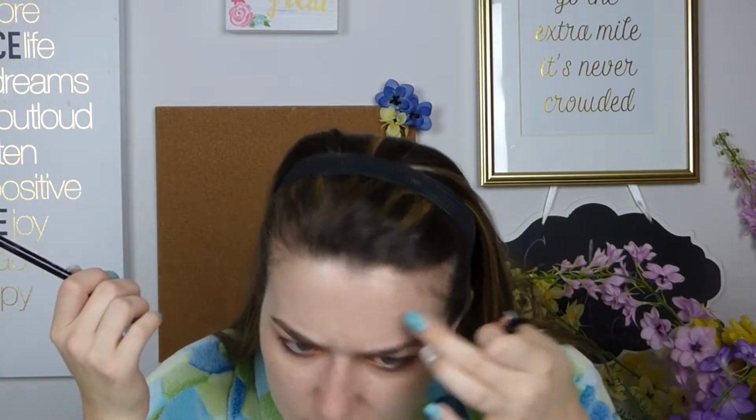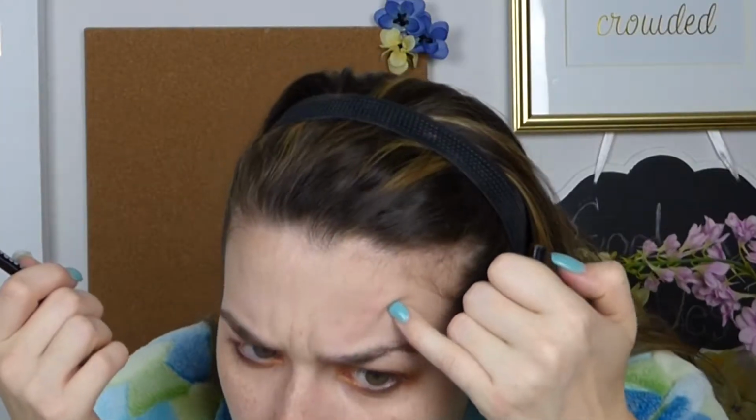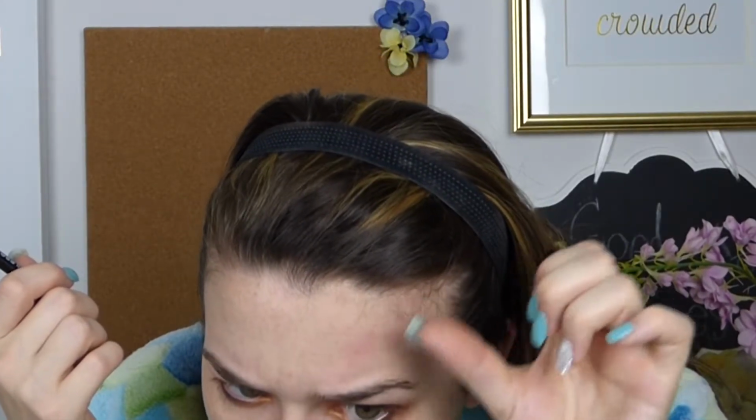Next, I'm going in with the Coastal Scents Express Line eyeliner. I'm going to use this while my primer sinks into my skin. And there's something black on my face. It's not a blackhead. Does anyone else wake up and have random bits of makeup that didn't get off their face, smeared all over their face? Because that happens to me, and now it's all red. See, that's how sensitive my skin is. I literally scratched a couple times and it's bright red.